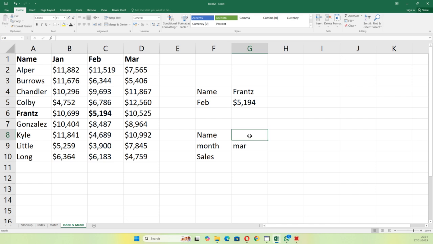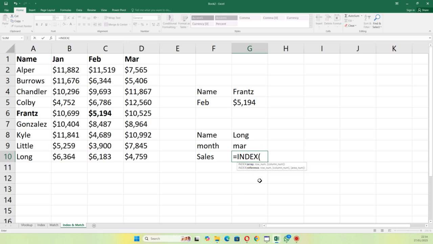Match. Yes, sir. Then, so lookup. Let me do it. So I'll give you classwork now. Equals index. Which one will be the lookup value?